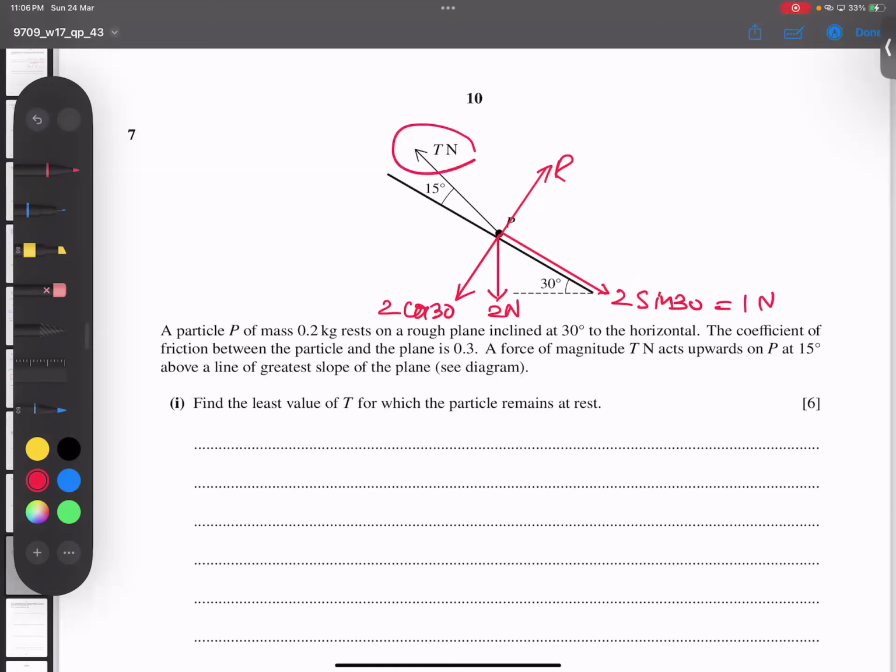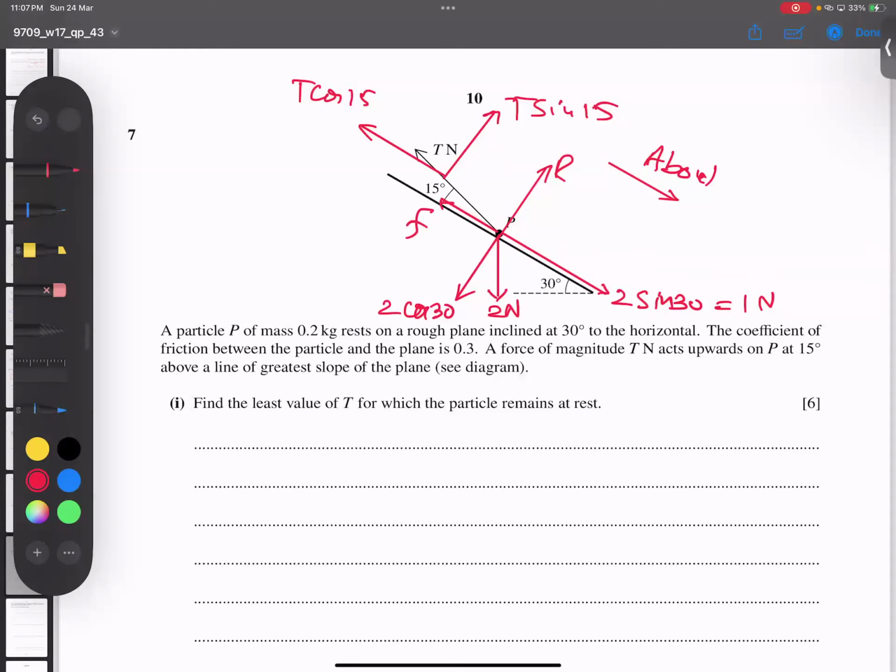Anyway, so the weight has 2 components, I repeat again, one parallel to surface and one perpendicular to surface. Okay, and 15 is given here. So this is coming T cos 15, and this becomes T sine 15. Now, according to the situation, he said that least force, so about to move down. I read the word about to move down. So naturally, friction will be backwards this way.